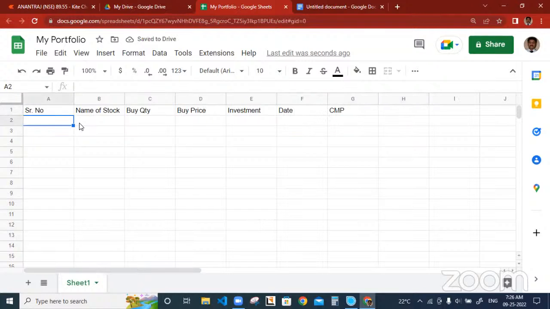Then in serial number, we can just put 1. We can write a stock name here, for example, Wipro. Quantity, suppose I buy just 1 quantity. Now we will see what is the Wipro current price.